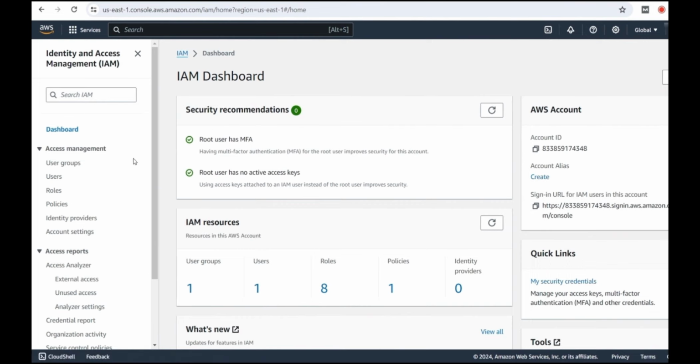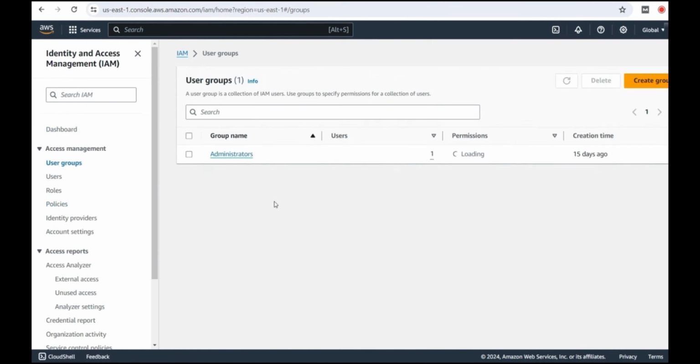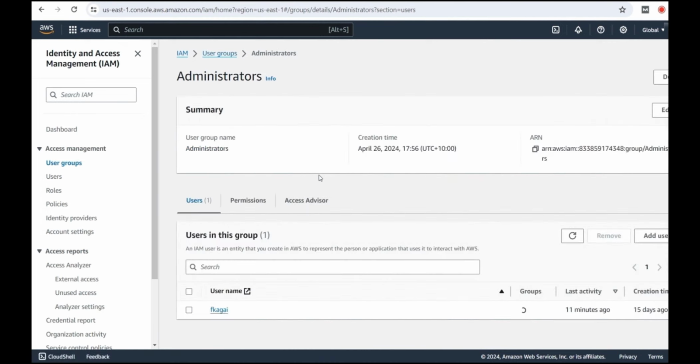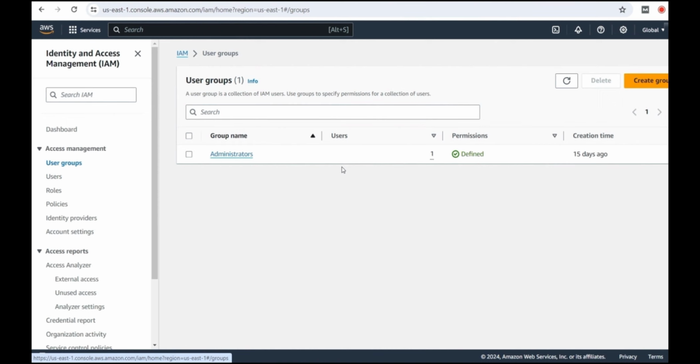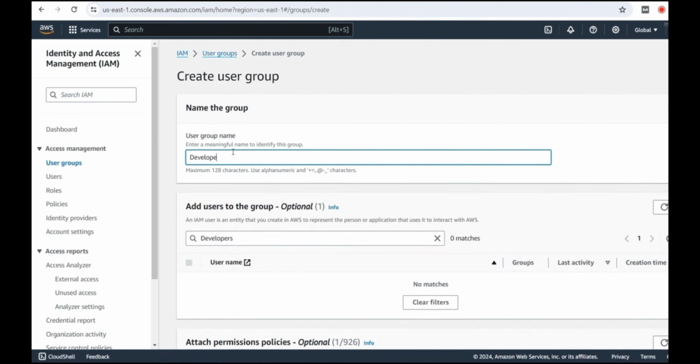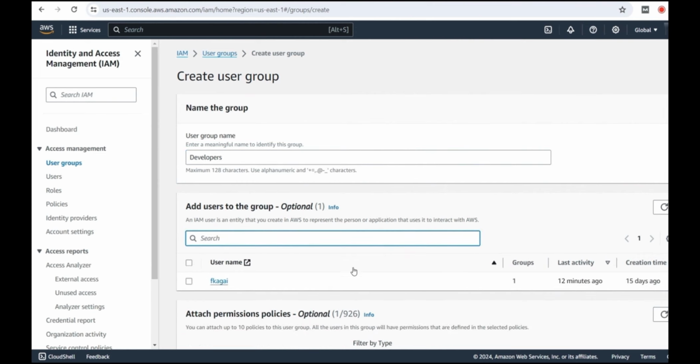To start using the service, we now need to create an IAM user for our regular access and other roles. First, we need to create a user group. I will name my group Developers Group. As you can see, I created the Administrators Group in advance, made the first user, and added him to the group. To create a group, click on the user groups. I will name the group Developers and grant all users in this group full administration rights.